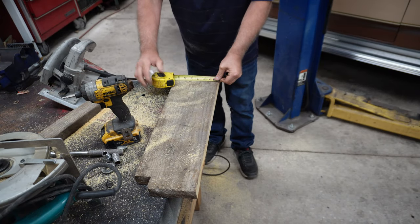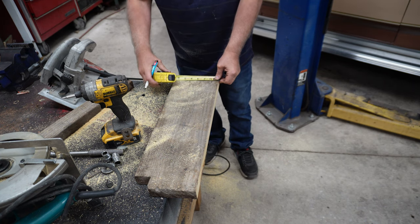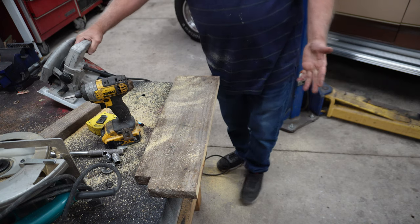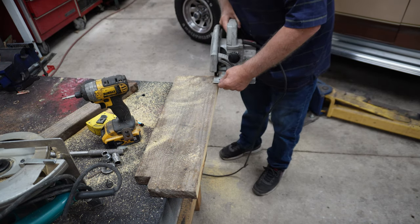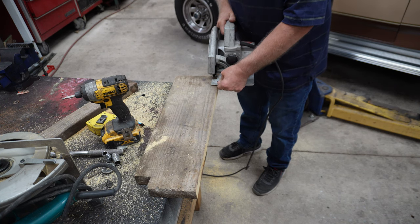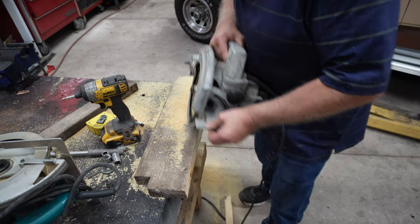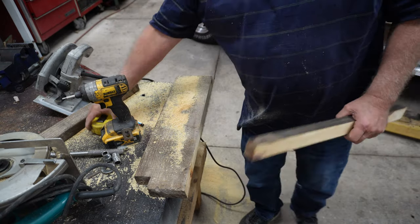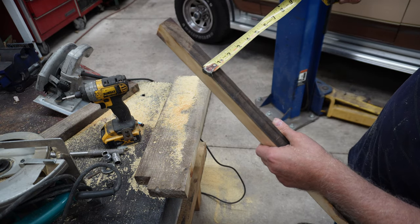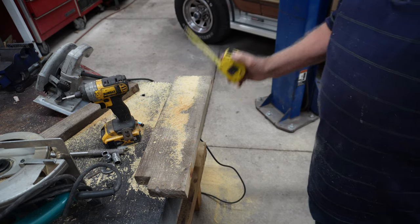Okay, let's measure. I'll tell you what, let's make it an inch. Easier to measure. So I'm marking an inch out here on the tape, and we're gonna see if we can cut an inch off of this board or somewhere close. In rough framing, if you're within a 16th or an eighth, that's plenty close. This edge is right on that mark, so let's see where we are. Look at that. 1 inch exact. It might be just a hair under, but you can see how accurate you can get with a saw like that.